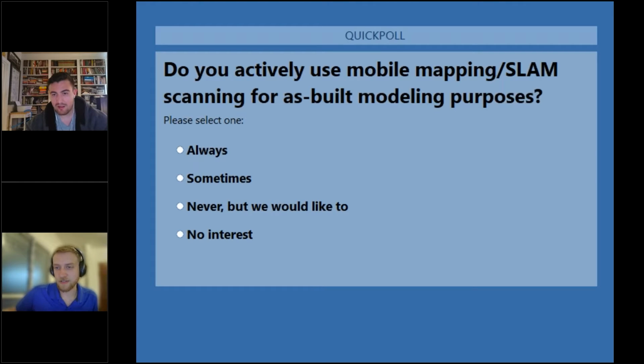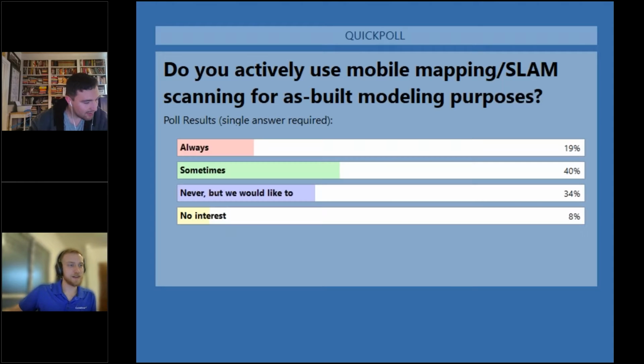And let's see. So we'll go ahead and jump in. It makes sense for that one. I'll go ahead and share the results here. So this is kind of interesting. We haven't done too many of these polls, but it does make sense that people who are on this call are probably interested in scanning. So it makes sense that some people are not going to be there, but a lot of people are doing it. Cool. Okay, yeah. So we have a lot of people scanning, and it's kind of a mix here.